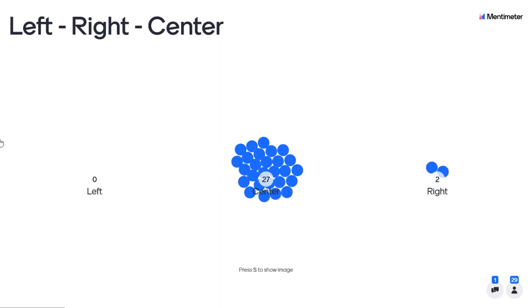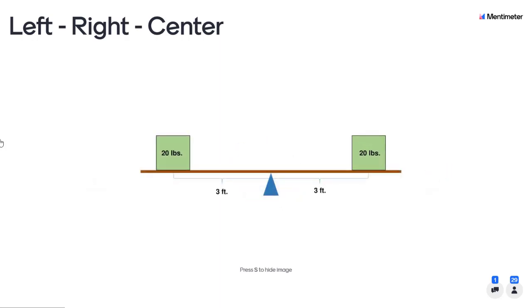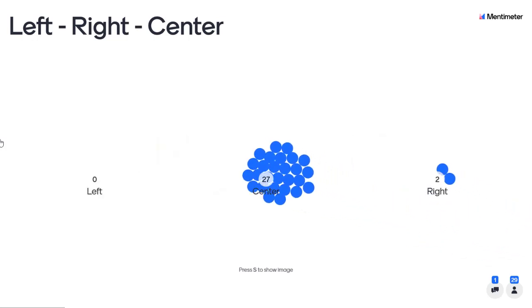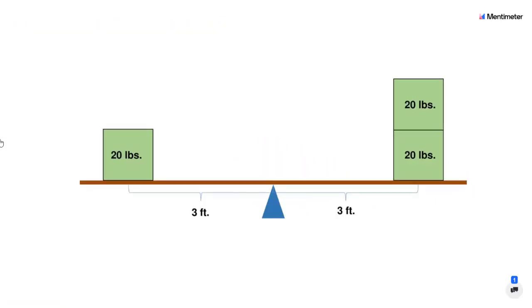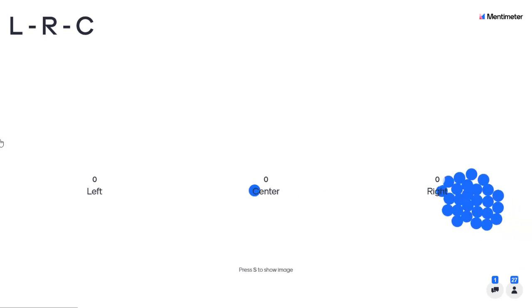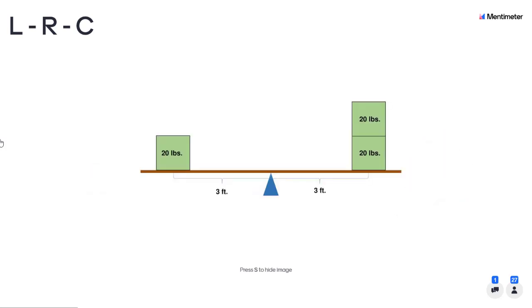This would be fairly balanced. That was the question: is this going to go left, right, center? It should be balanced. Now, if I double up the load on the right, which way is this going to go? If you said to the right, you are correct. When we see this image, there's twice as much load on the right. Even if I added one one-hundredth of an ounce on that right side, it's going to offset the scales.